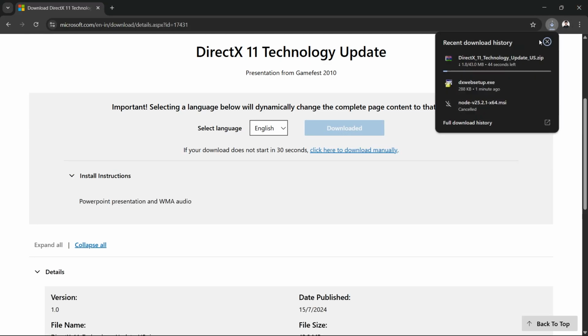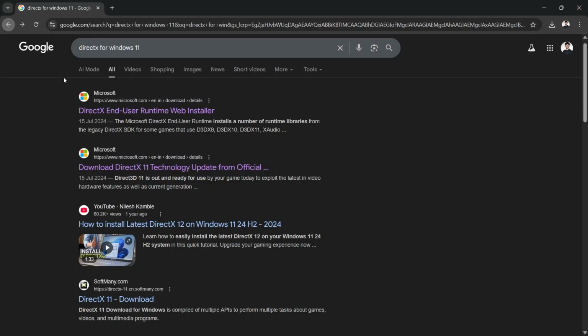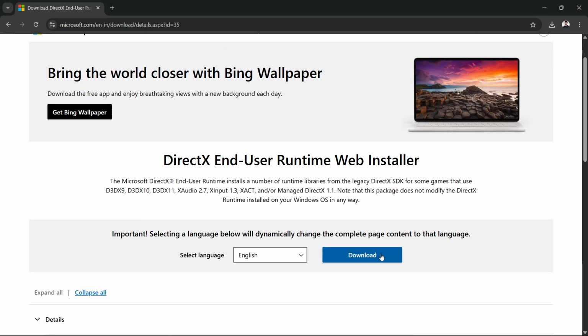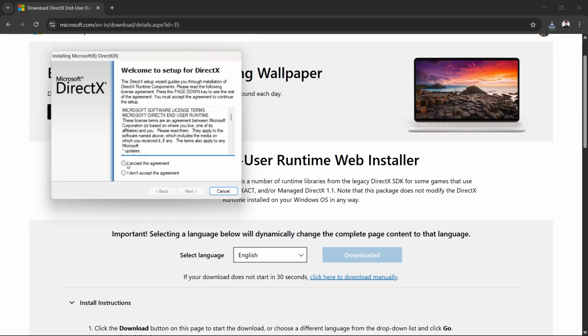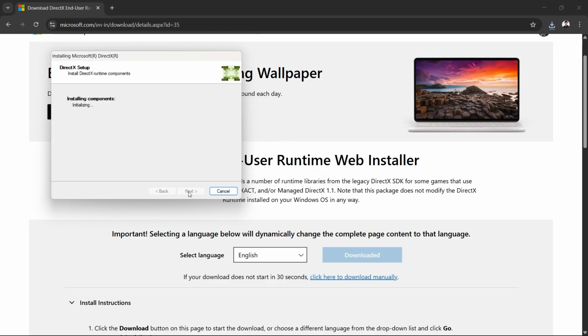Now you'll notice that a zip file will download, or what you can do, just simply again come back right there and open this first website. Only hit a download here, and you'll see the downloader installer has been downloaded on your system. Now simply open it, agree to the agreement, hit next, hit next, then again install it on your system.